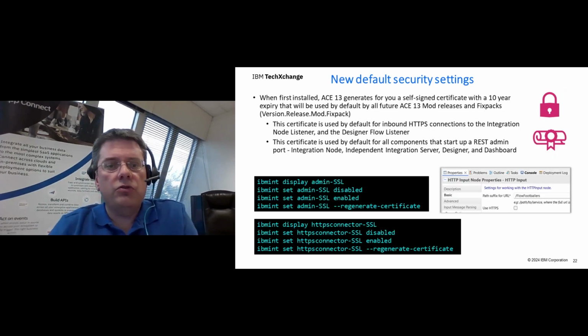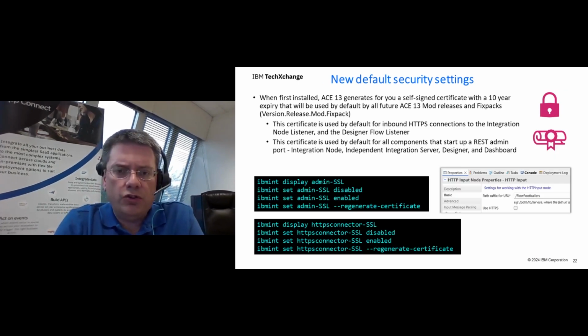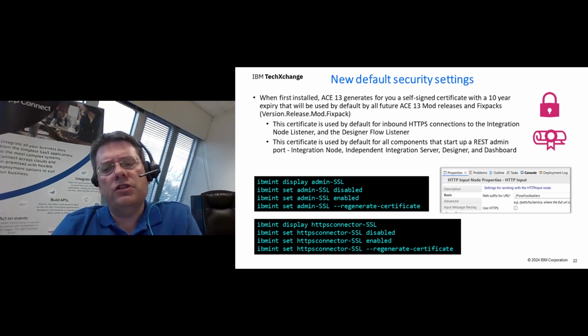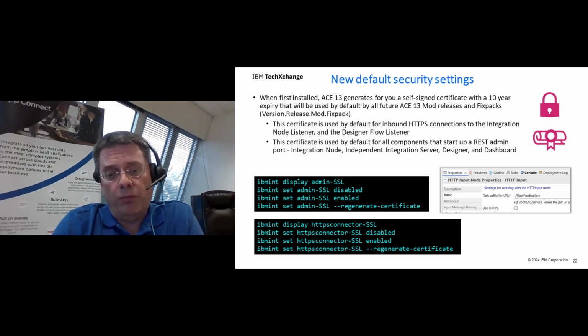Moving on, we also want to talk a little bit about some new default security settings. I did mention this briefly earlier on, but just to reiterate, new in version 13, we have a machine-wide setting which gives us the automatic enablement of SSL when you are administering version 13 integration nodes and also integration servers. So by default, when version 13 of the product is installed, the configuration for admin connections will be secured by SSL. The way that's done is we generate some self-signed certificates by the product install itself, and then we refer to those when we're defining the administration port of the product.